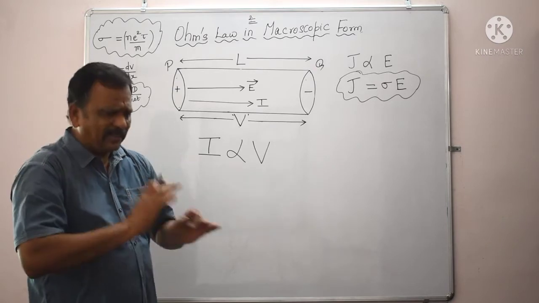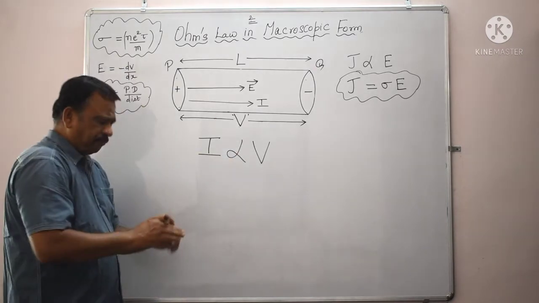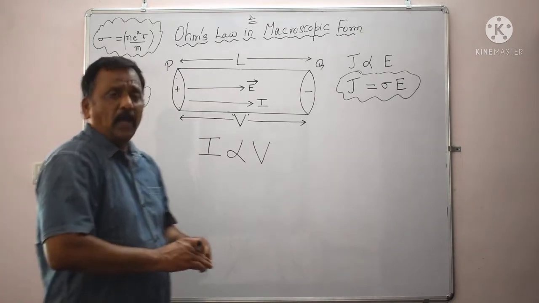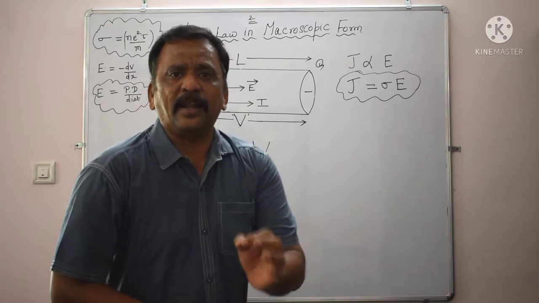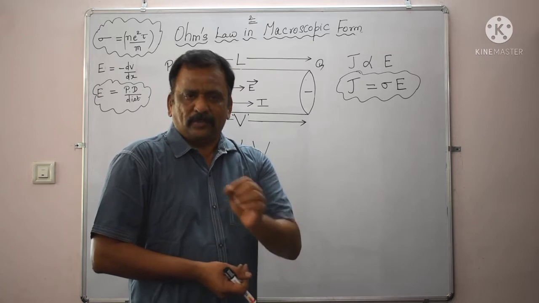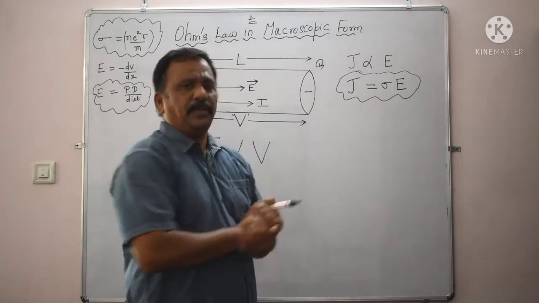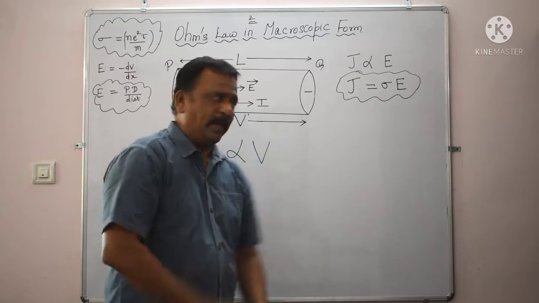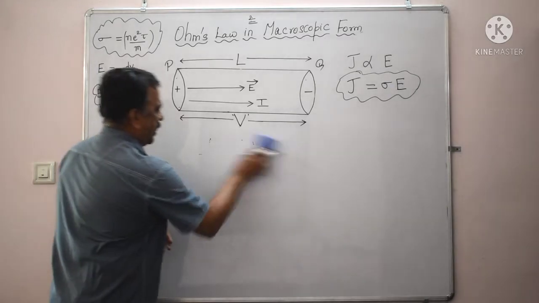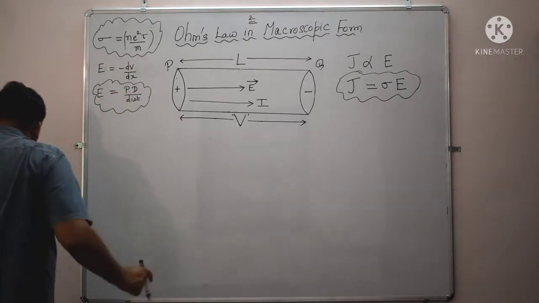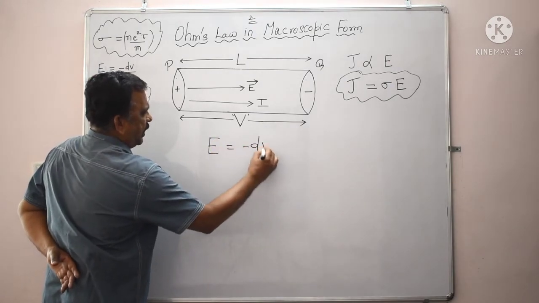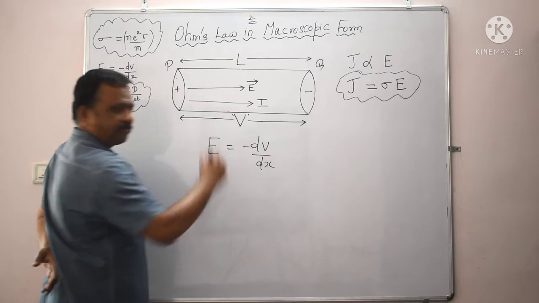It's very simple. Before proceeding to the derivation, in electrostatics you would have studied the relationship between electric field and potential difference. So let me give a small recap of it, because that relation is required in this derivation. You know the electric field E is given by minus dV by dx. Let me write it here once again. The electric field is equal to minus dV divided by dx.